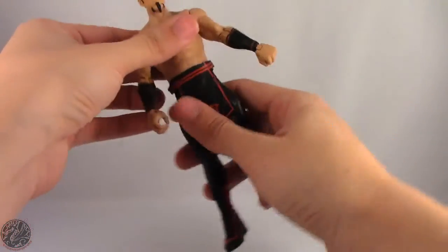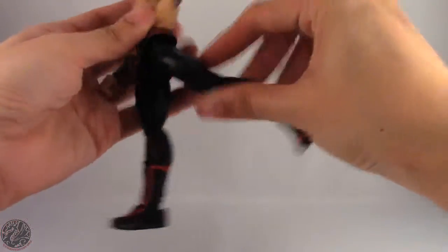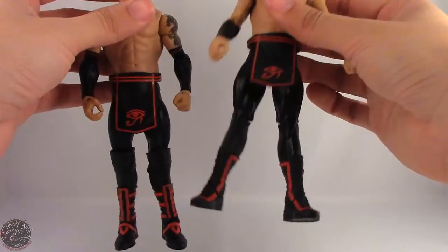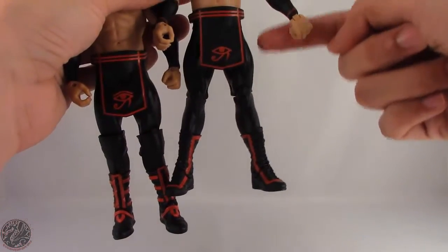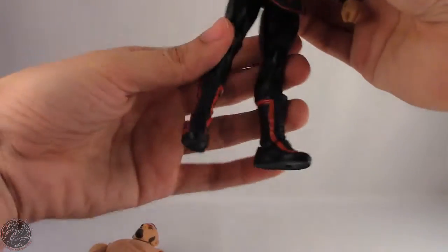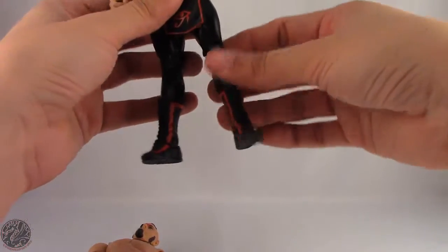No ab crunch, but he does have a waist swivel. Legs go forward and back. No outward movement because he is a basic figure. And something to point out is that I don't collect too many basic figures, but I know for a fact basic figures' legs don't jet out this far. So maybe it's warped in packaging, maybe that's how it was designed, but I don't know.